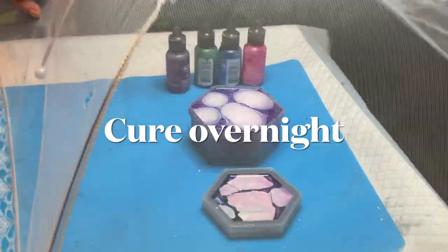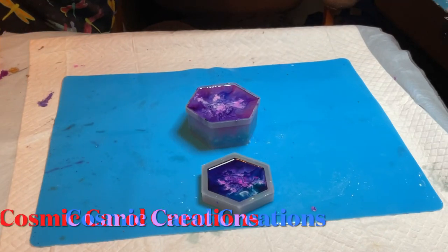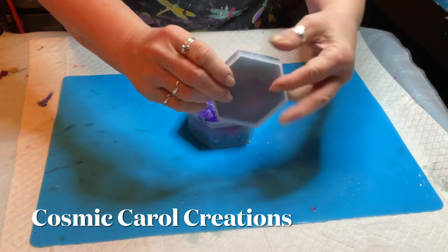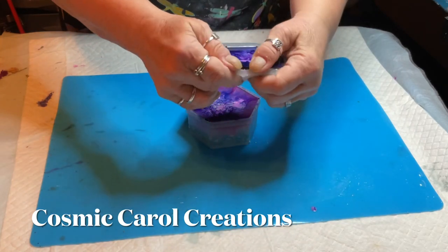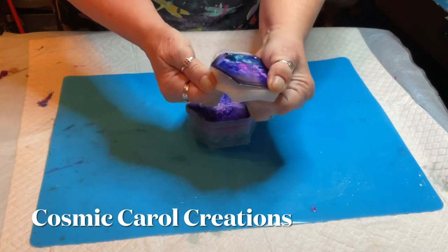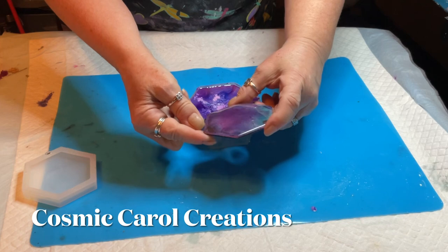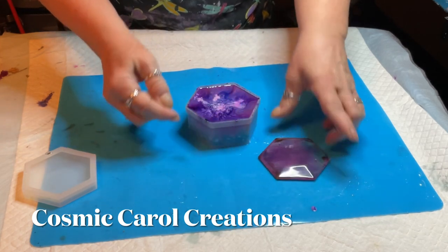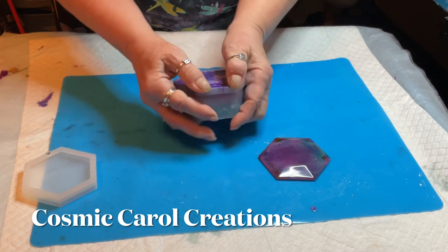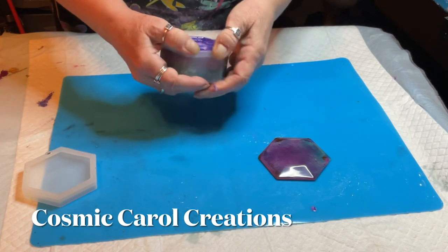Overnight, and now it's time to unmold. The white has really sunk. First we'll take out the top — this is the one I'm hoping really shows something nice. It is a very soft petri dish effect; the colors are really pretty, spreading out, so I'm happy with that. As far as the sides go, I don't really think the white went down the sides much.